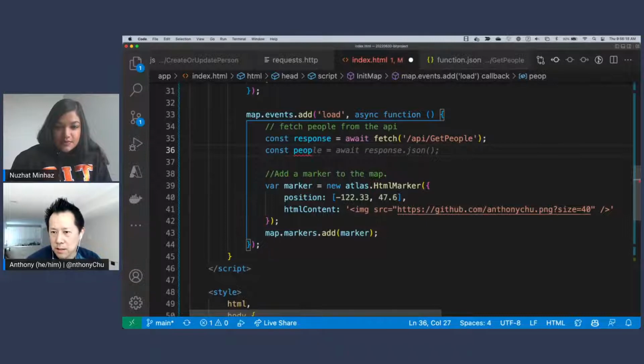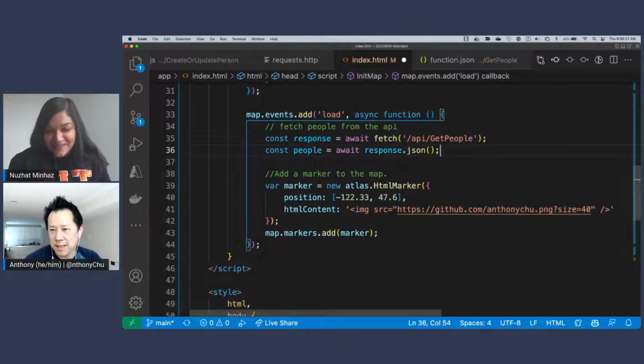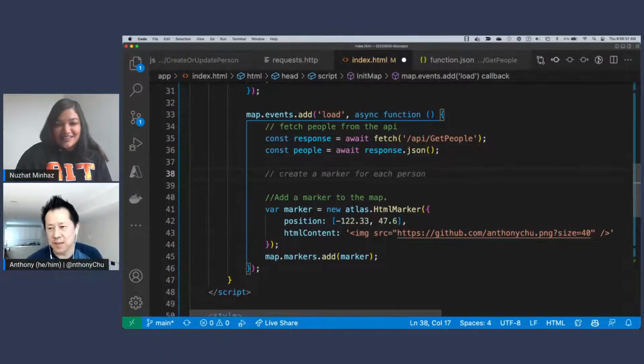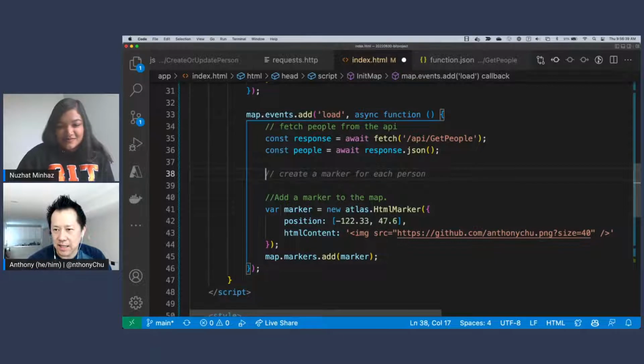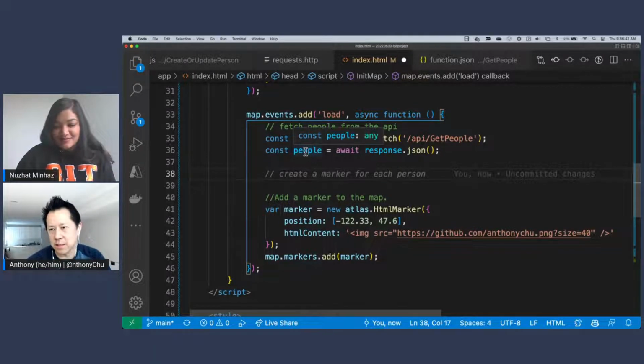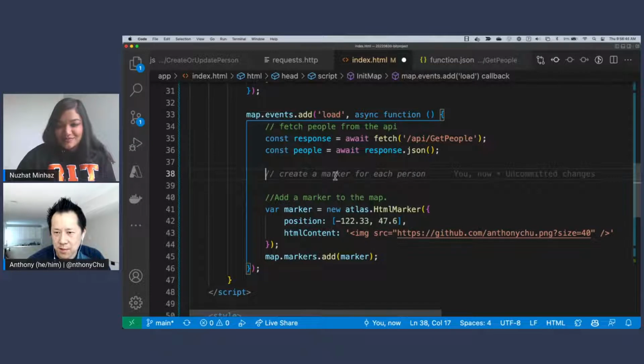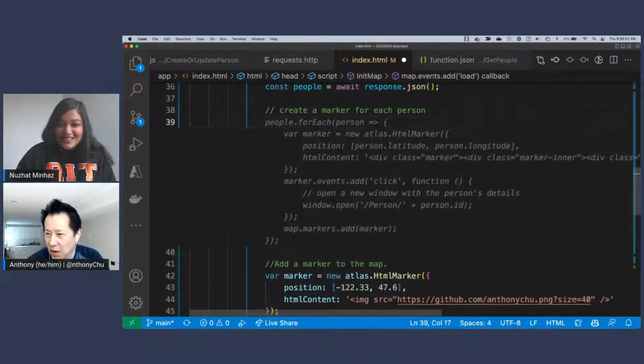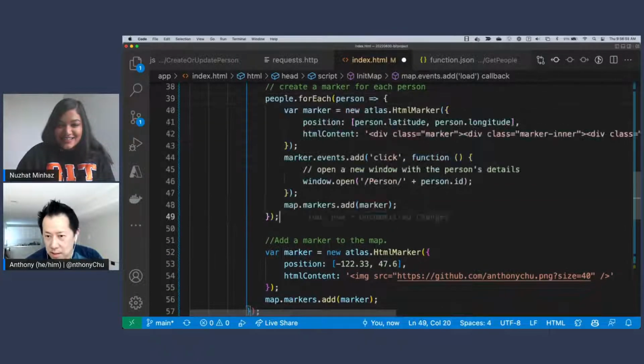Oh my gosh, did it just? It knows. It knows. Does it actually have access to my mic or something? That would be pretty cool too. Or is it? That's actually pretty scary. But yeah, so actually this is what I need. This is wild. So now what I have here, this is an array. It even knows that I want to create a marker for each person, which is like, is it going to do it? Oh. It did. It did do it.